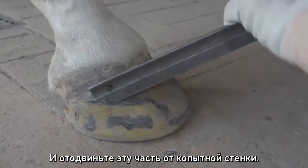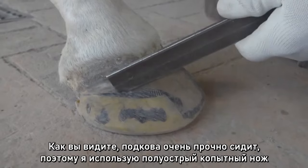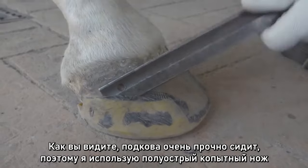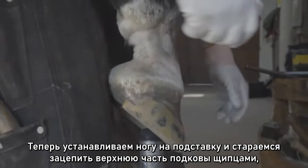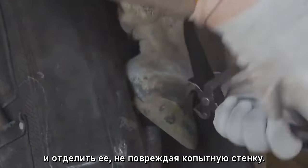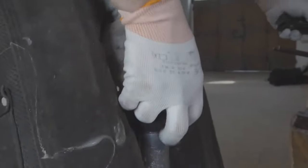to tear this part loose from the wall. You can see it's quite tough. So I'm using my towing knife, a semi-sharp towing knife. So now he goes onto the foot stand, and I try to grab the top part of the cuff and peel it off without damaging the wall.